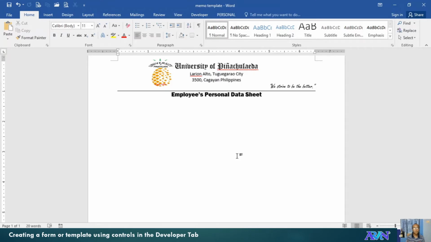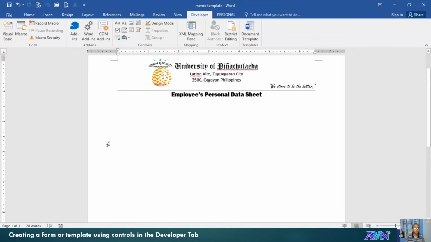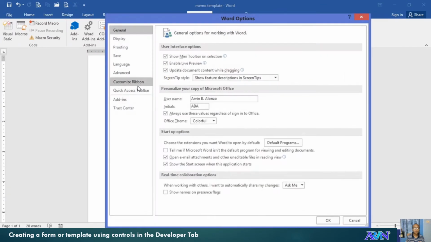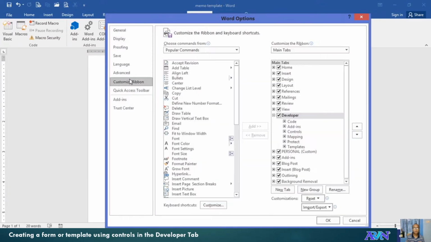In this video presentation, I would like to demonstrate how to create forms using the developer tab of Microsoft Word. For those who do not have the developer tab, you can activate it by going to File, Options, and then under Customize Ribbon, you just need to check the developer tab and click OK.